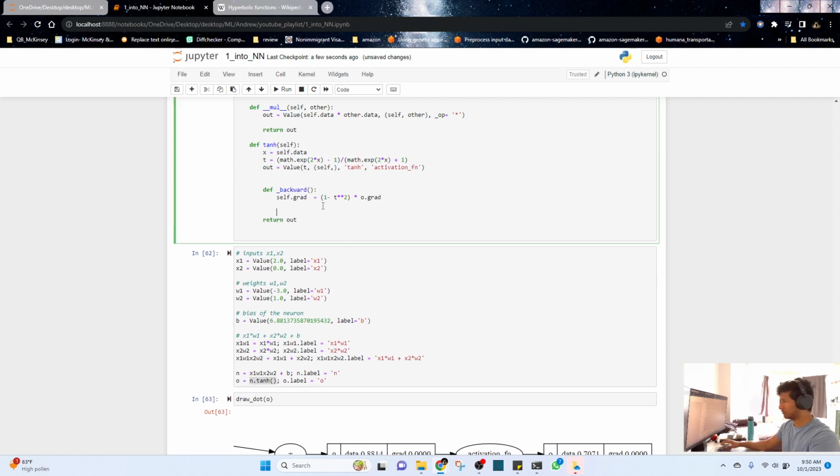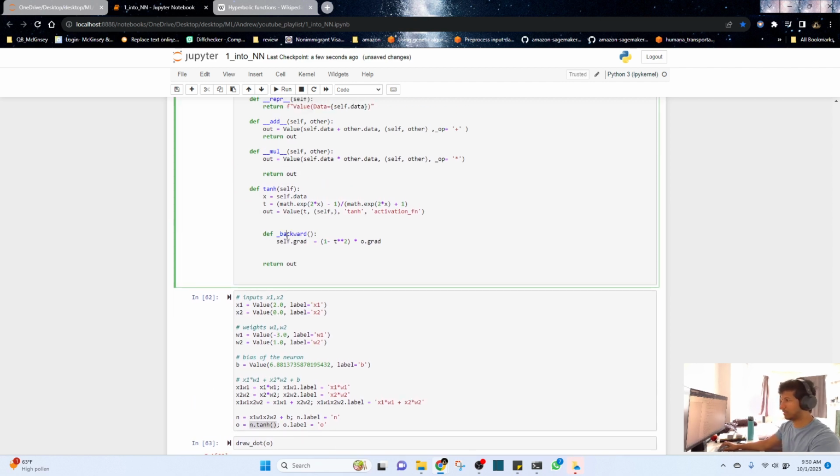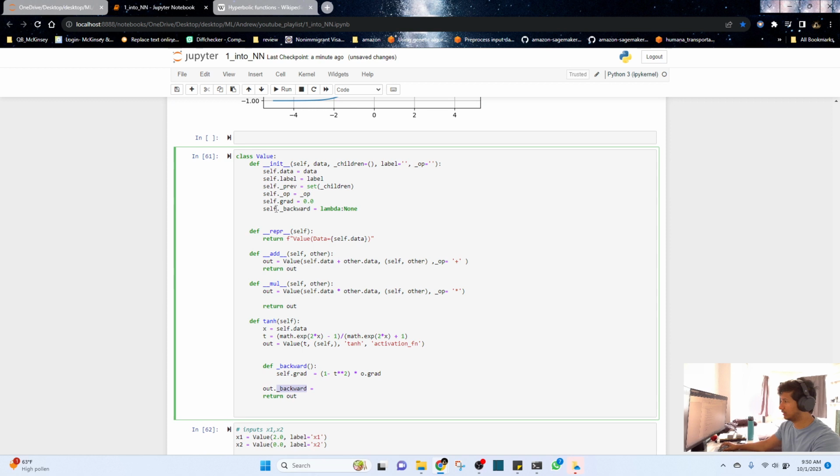Now, this is a backward function that we created, and we need to call it. In order to call this, while initializing the value itself, we will do output dot underscore backward. This backward is basically the empty function that we define.